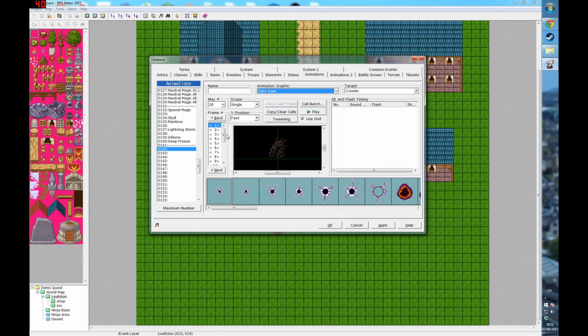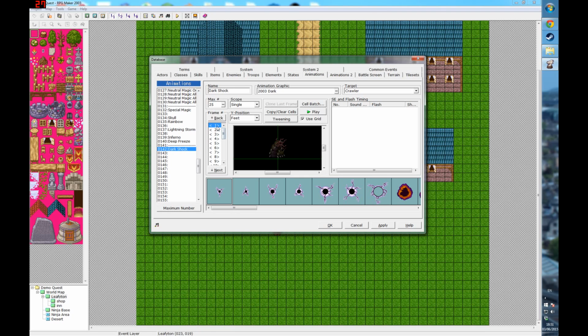You'll notice over here that there's a list of frames. I can navigate them with the arrow keys or by clicking next and back, or just by clicking on them the old-fashioned way. These frames make up the animation. They're the different stages of it. There are 20 of them at the moment. I think that's a good number. We can change that up here. Let's make it 25, just so we have more room to work with. And I'm going to call this animation Dark Shock, because that's pretty cool.